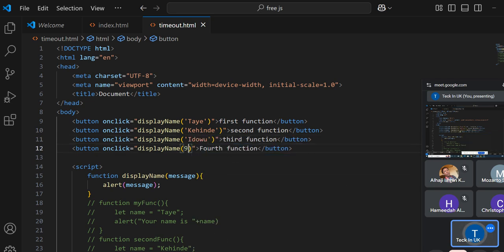For this one, I'll send Kemi. So when I click on this first one, Taye will be sent as the value of message, and this will alert message, which is Taye. When I click on the second one, Kende will be sent as the value of message, and this will alert message, which is Kende. Third one, message will be Ido. It will alert message, which is Ido. Then last one, when I click on this, Kemi will be sent as the value of message, and it will alert Kemi.